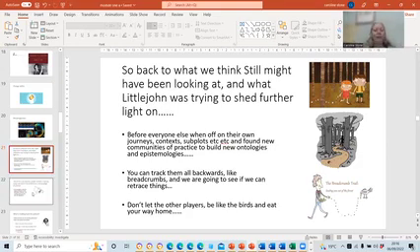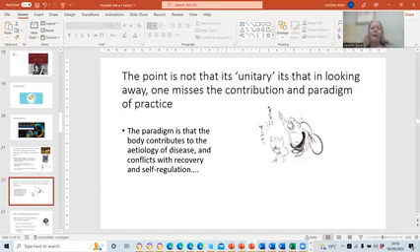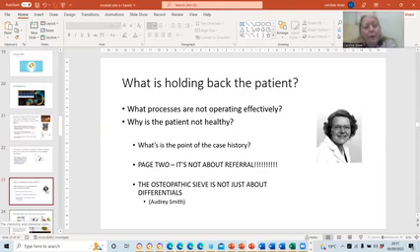So we're trying to find our way back so that we can look at the whole paradigm. We don't want to look in a small focused way. We want to look at this wider unitary concept, the paradigm of practice. Our paradigm of practice is that the body contributes to the etiology of disease and conflicts with recovery and self-regulation. That's the context.